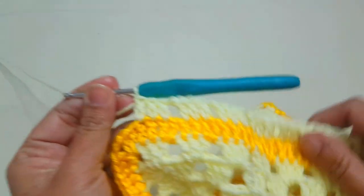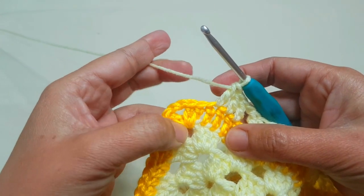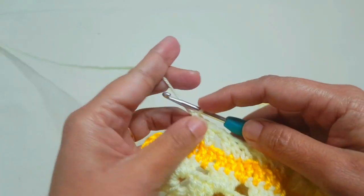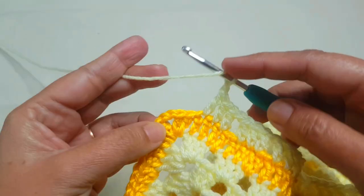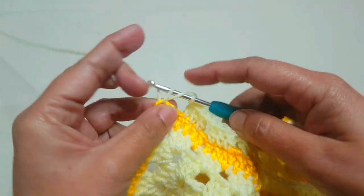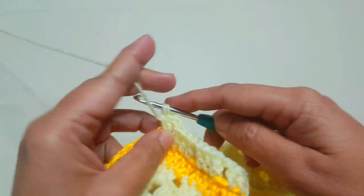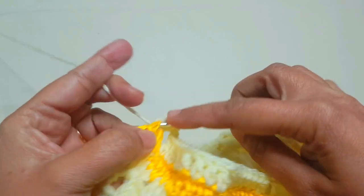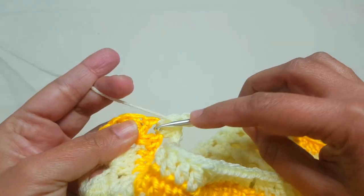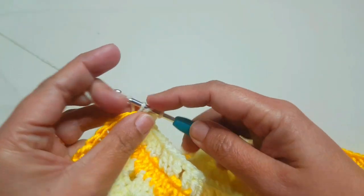Okay, after making last 3 double crochet, again we have the double crochet of chain space. For this make a chain and skip this 2 double crochet and jump toward the next chain space and make the corner with 3 double crochet, 2 chains and 3 double crochet, 1 2 3, then make 2 chains and 3 more double crochet into same chain space. With this pattern we'll make the next corner.